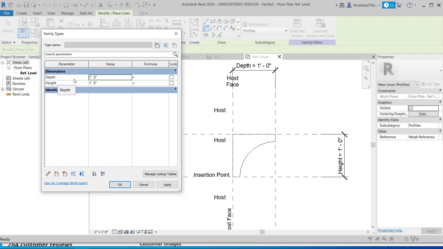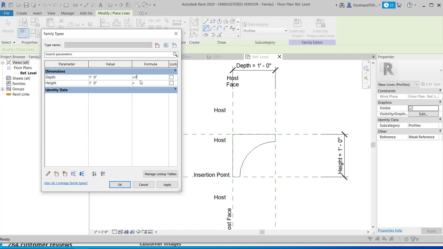So for example, if I say the depth is always equal to the height, then if I made this 3 feet and hit out, it would also change that. But as you can imagine, we can get much more advanced than just equal. What we can say are if statements.